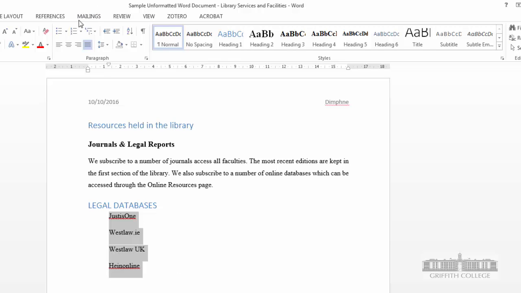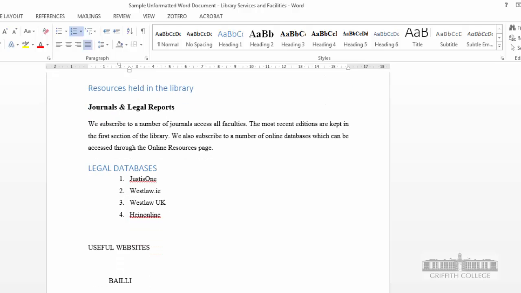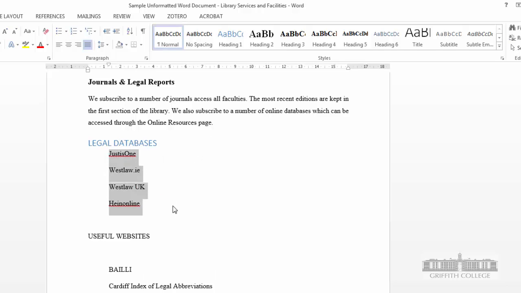I'm going to do it again with numbers. There we go, so it does it as numbers. So you can play around with that. There's another thing that's actually very handy with lists. Sometimes you can have multi-layered lists. I'm going to undo this again for a minute. Control Z is undo. I'm going to have a little link to all these keyboard shortcuts at the end. Control Z is undo.